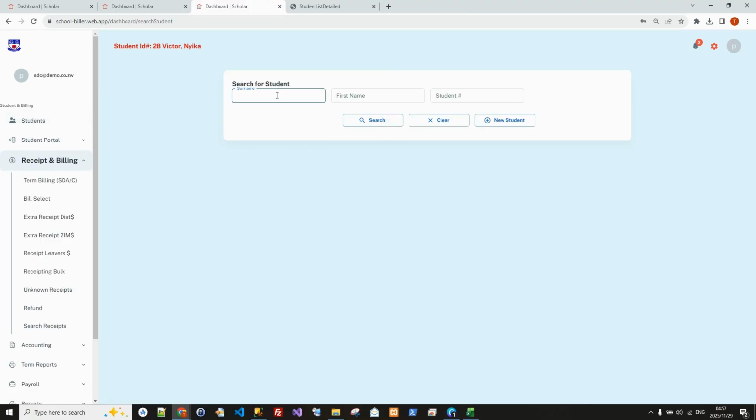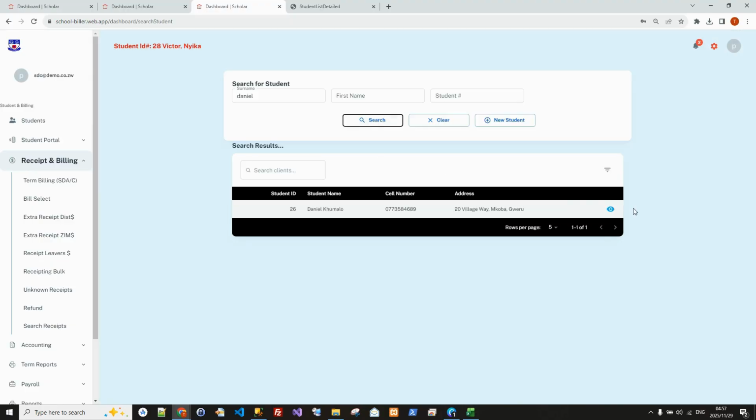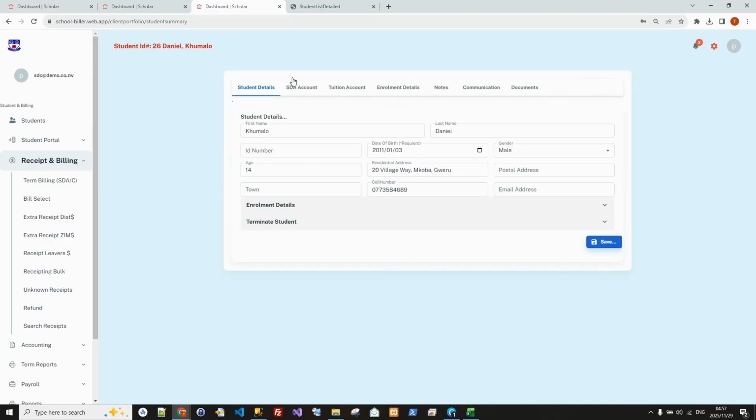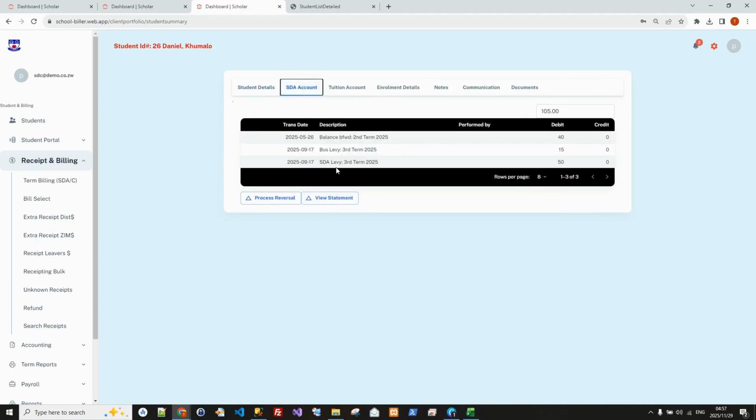But if I come here and I look for Daniel, whom we earlier billed as a day student, you're going to see he now has a balance brought forward of $40. Although this was supposed to obviously be done first, for demonstration purposes we're just doing it later on, right? So this is billing.